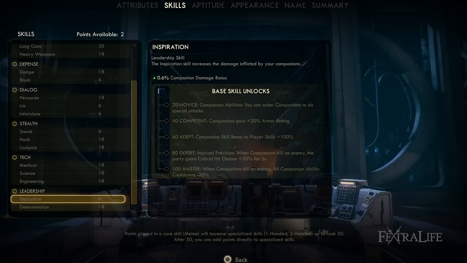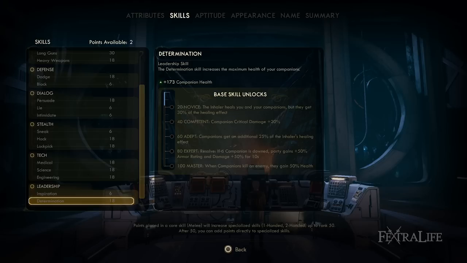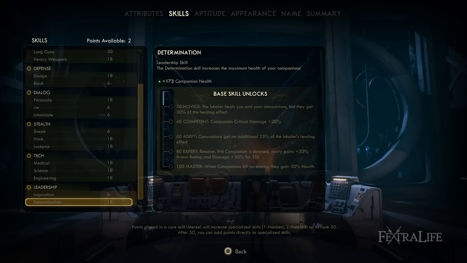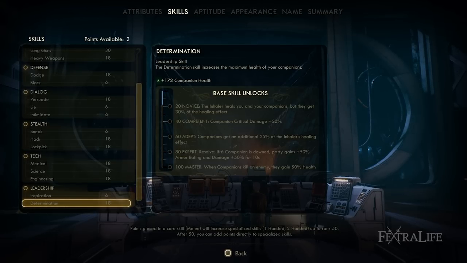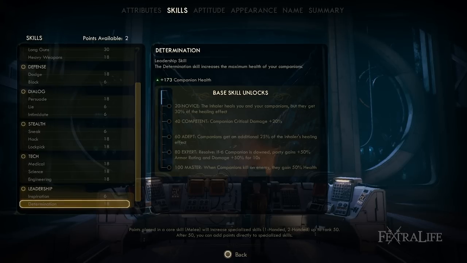And you're going to have to make that decision for yourself. Since I have not played the game on the Supernova difficulty, determination and inspiration, I'd imagine, become much, much more valuable on the hardest difficulty, because keeping these people alive and increasing the damage that they do is probably going to be the difference between winning or losing, unless you have a lone wolf sniper where you're just pegging things in one hit. It's probably going to go one of those two ways.